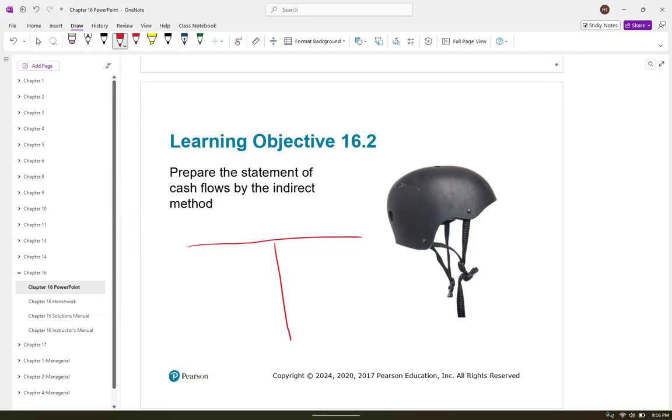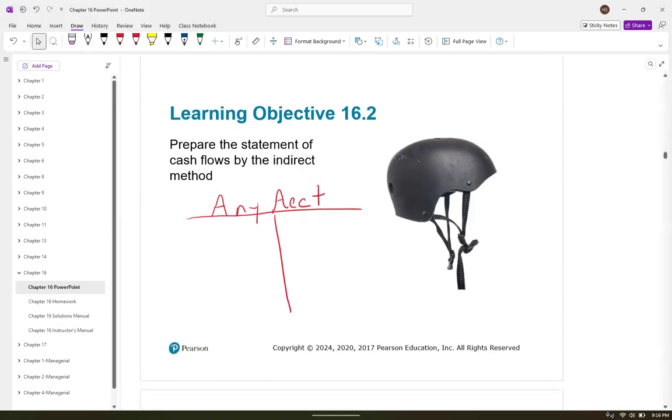Okay. If you don't want to learn one rule and you want to memorize all the other ones, that's fine with me. But if you're getting it wrong, memorizing all those rules, then what am I going to tell you to do? Go back and use my rule. Okay. So this works for any account. It does not matter what type of account it is.